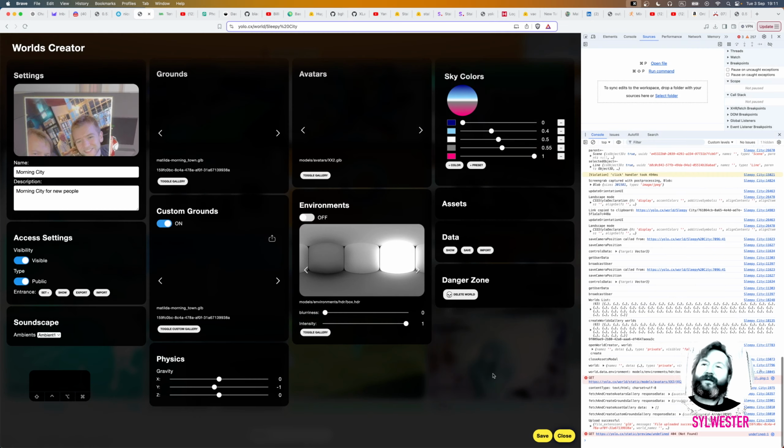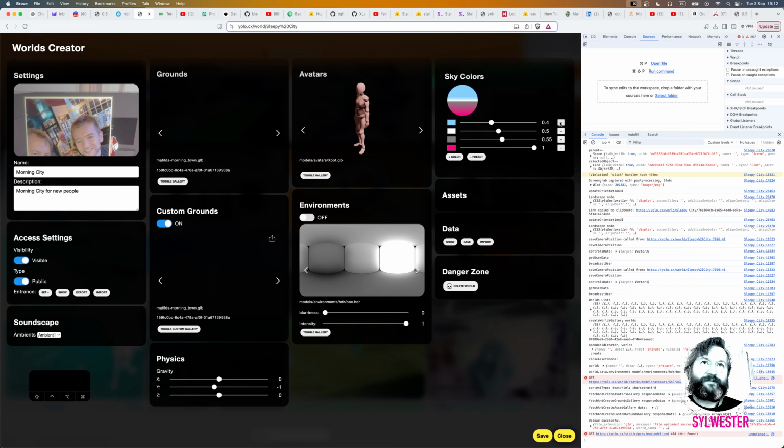Okay, that might be confusing that we see nothing here, but this is a bug which should be fixed. The issue is that the screenshot, the preview image of custom ground, has been done inside custom ground, so there is nothing, there's no light inside. But believe me, it's there. We need to choose the avatar. Let's choose the default XBot avatar.